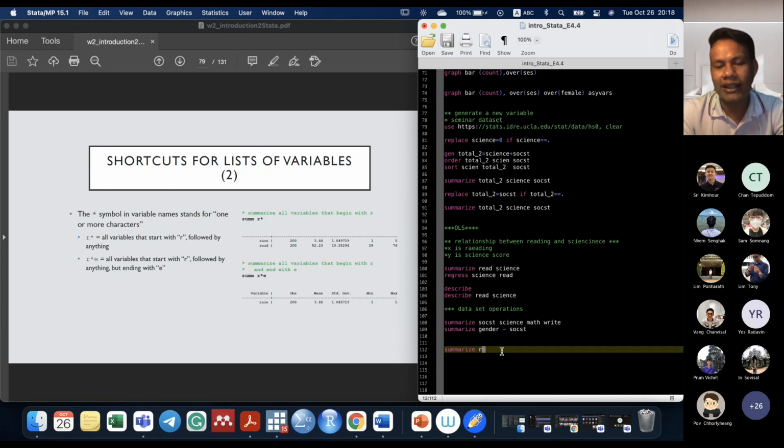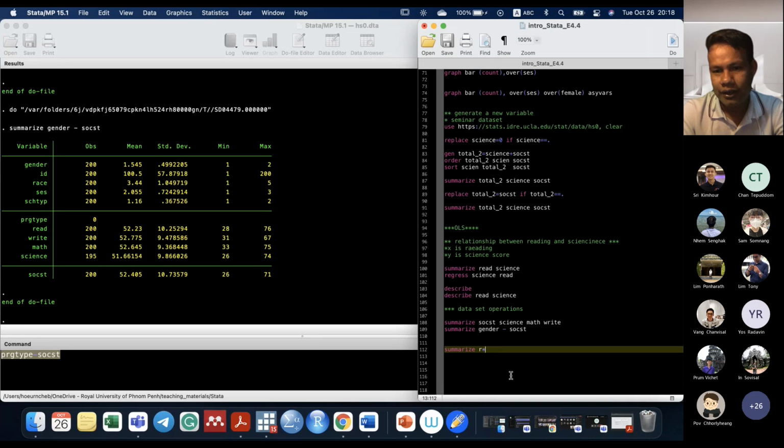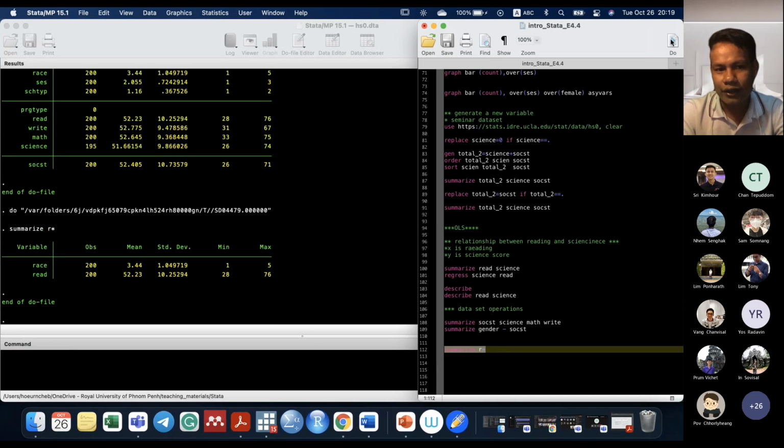It doesn't matter what the following letters are, but you summarize all the variables whose name begins with R when you use R star here. So summarize R star only comes with read, erase, and read. Follow me? So star here means that the other letters are not important. You only care about the first letter.